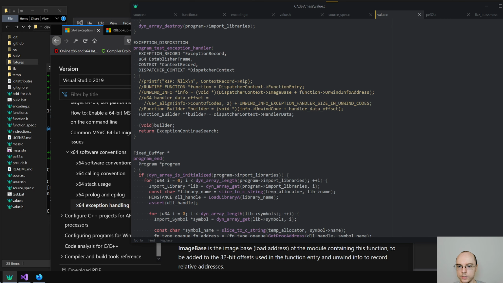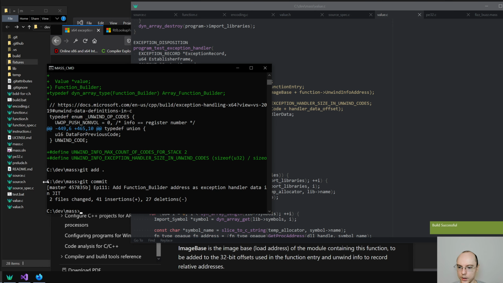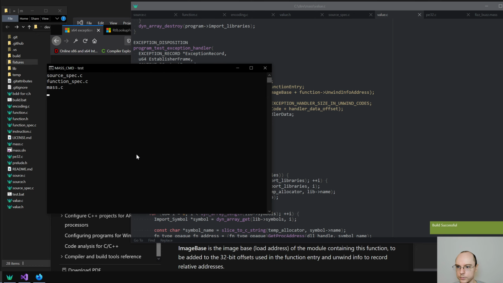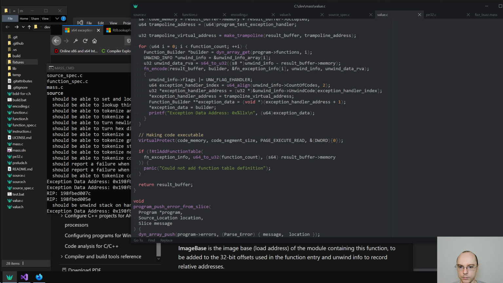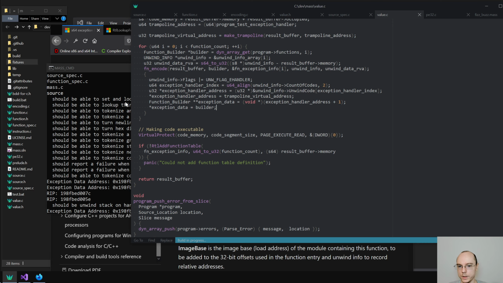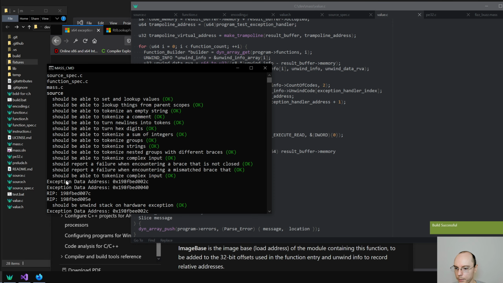And let's first print it, so I'm sure that this is what I think it is. Dispatcher context control PC. This is no longer required.